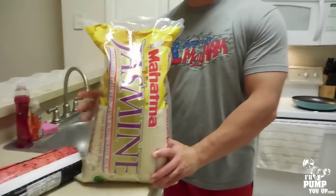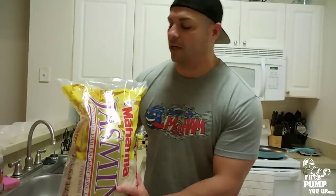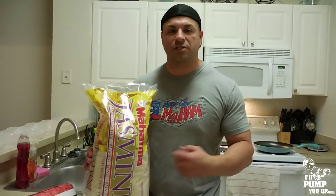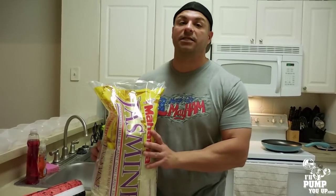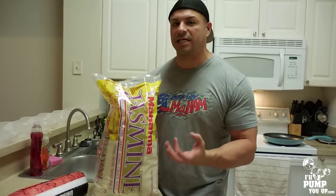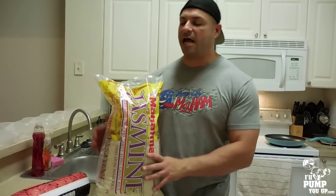My favorite kind of rice is jasmine rice — runs about $20 at Walmart. White rice tastes good when you first cook it, but when you microwave it it gets dry and doesn't hold moisture. Brown rice is worse — when you reheat it in a microwave it's gonna taste like crap. Jasmine rice, when you cook, prep, and microwave it, still retains a lot of stickiness and moisture and actually tastes really good.